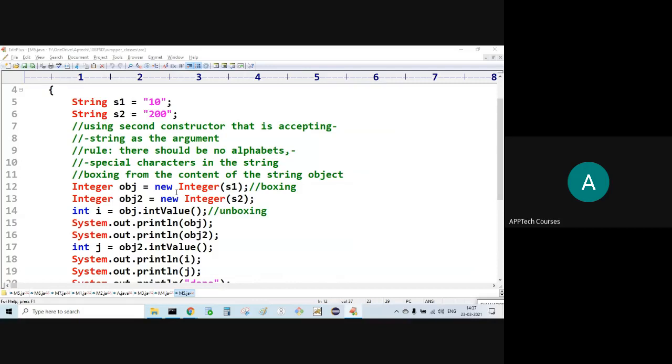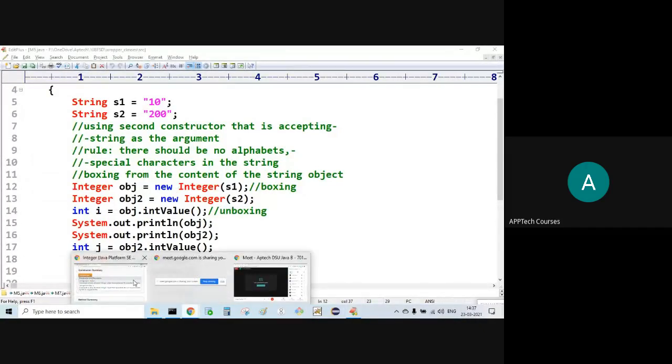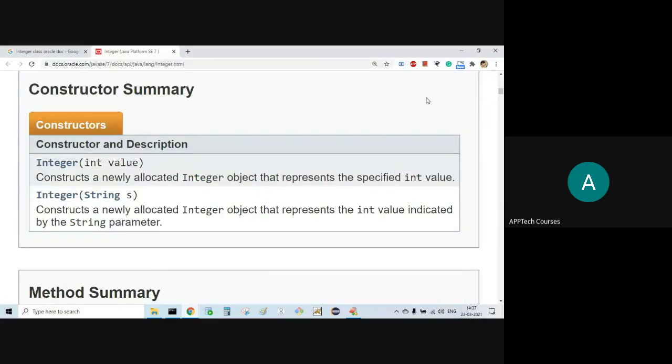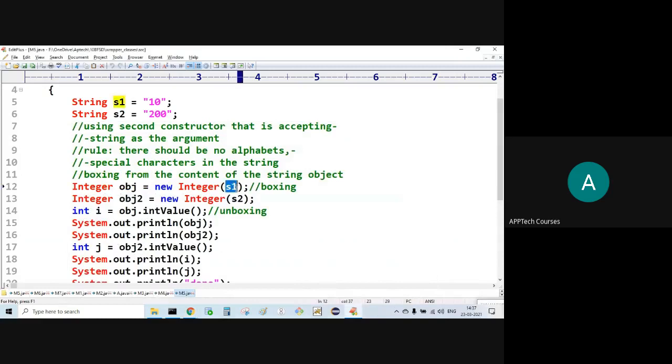What does it do? It is going to create one integer object. Internally, we have the int value that is accepted in the form of string.